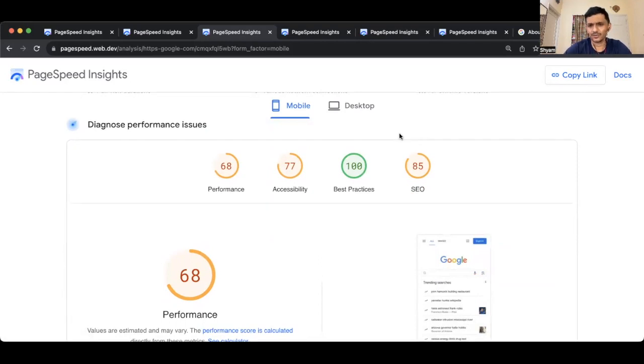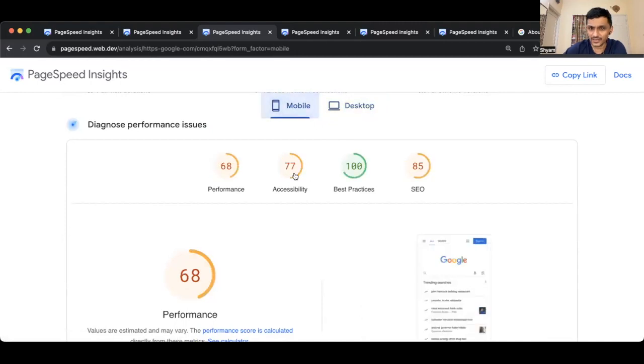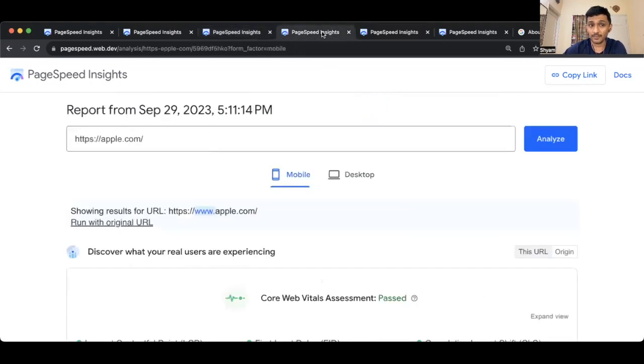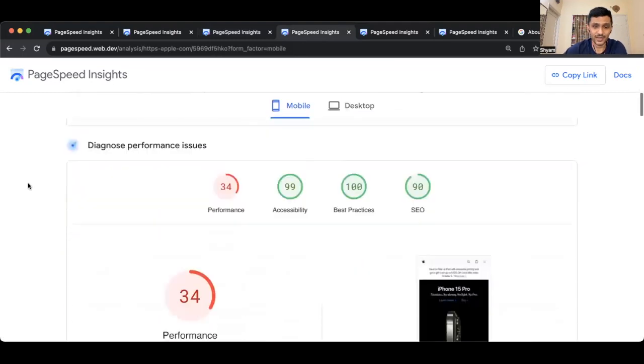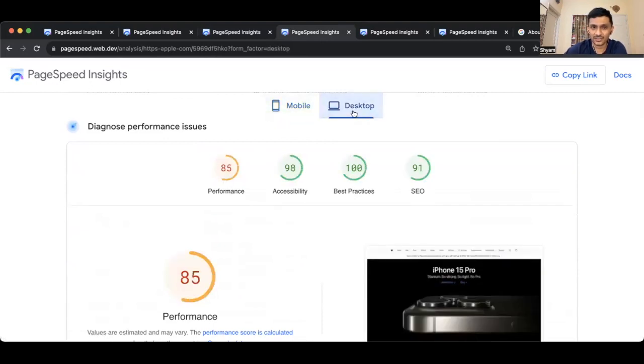So you would think that, hey, Google at least should be doing that, right? So what does it tell us? And I actually want to show you a few more. So this is Google, right? Desktop, again, Google has in the 80s. Mobile, it has 60s, 70s, and 80s. Let's look at apple.com, right? How is Apple doing? Oh, it has a 34 score in the mobile version, right? Everything else is in the higher 90s. Desktop, 85, right?